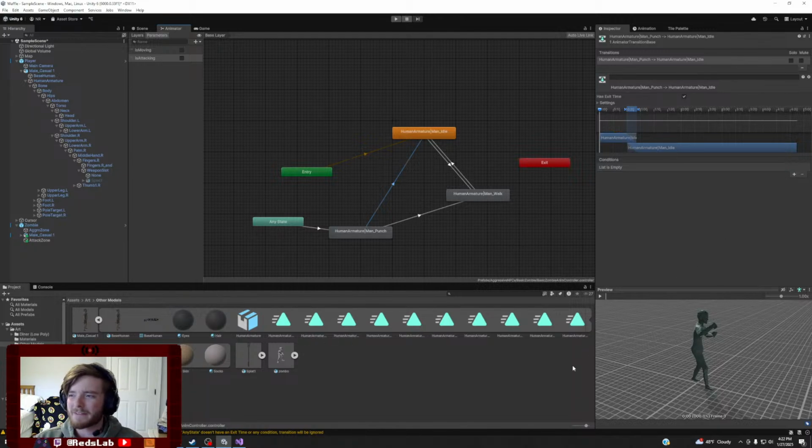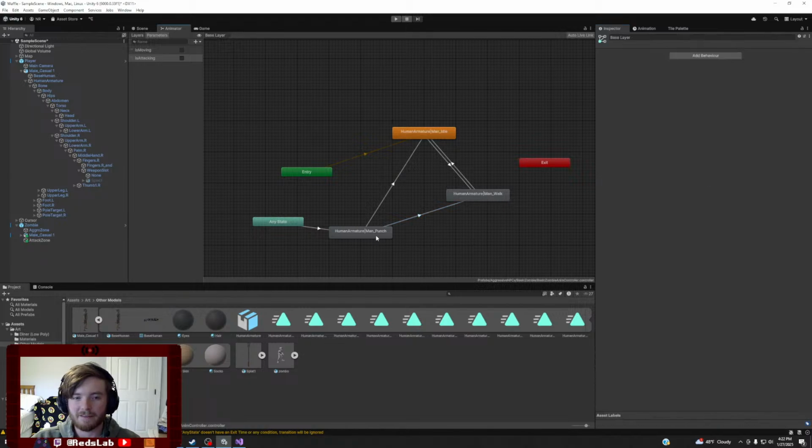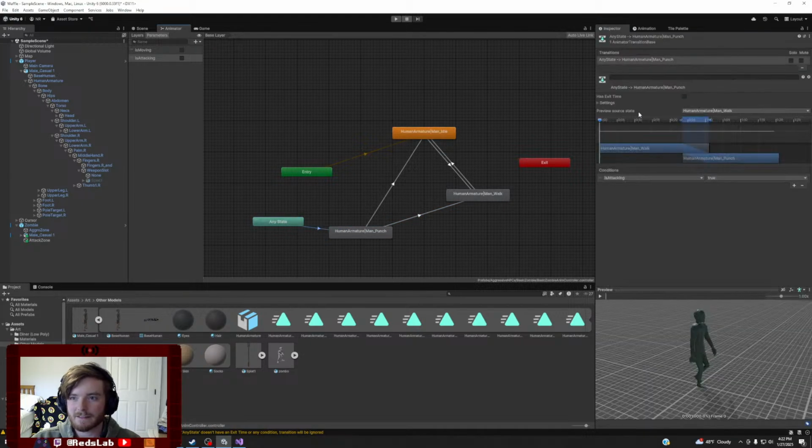Next stream, I might go look for different models to use with pre-made animations for games, and maybe I'll find a different zombie one and just be able to re-implement the controller. But yep, so here we go. Is moving is false, and these conditions are pretty simple because we don't have much right now. So basically we also want to disable has exit time, because any state will just immediately be interrupted. So it'll go from like that.